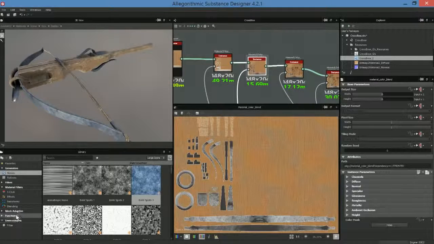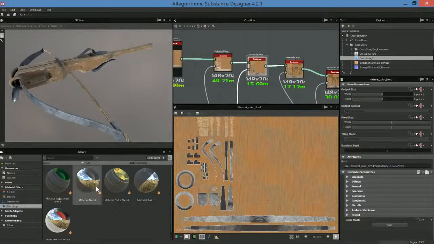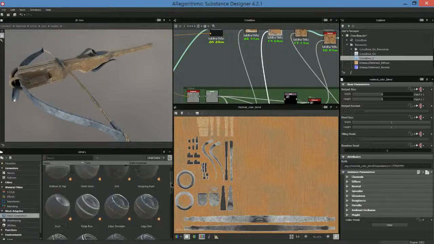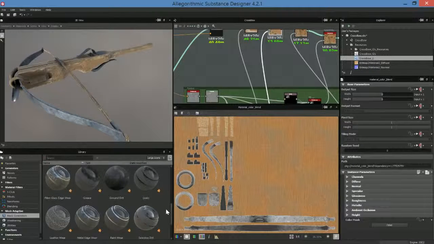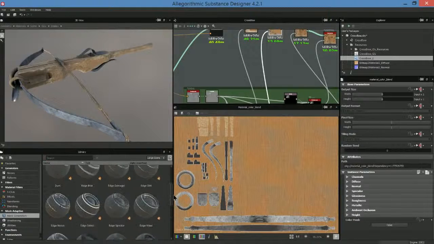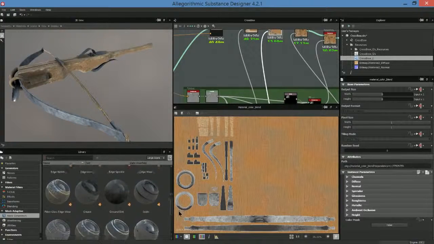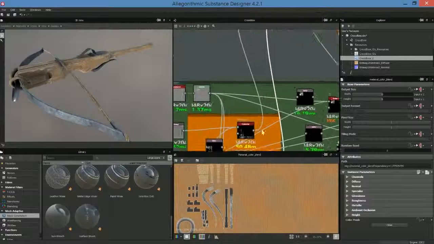Then I went through the process of feeding in my material color blends. If you look at your material filters blending, here's where we have our material color blend node. This allows me to take something like a mask generator, and we have some new mask generators. Which one did I use a lot of? It was the metal edgewear. We have a new node here that's based off actual grunge maps and stuff. It gives you some really nice results.